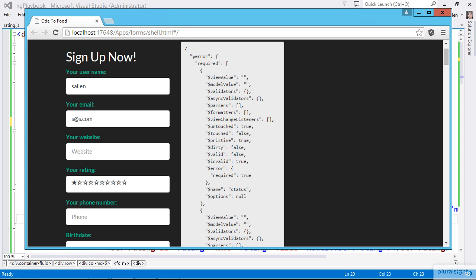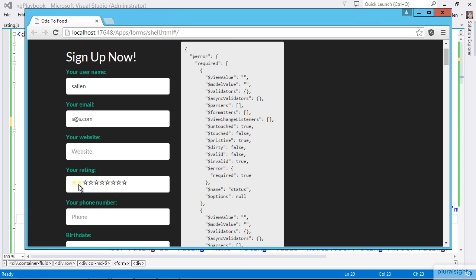If you come into this application and start playing around with the different input controls and watch the data structure for the form on the right-hand side, you'll start to realize that one of these inputs is not like the other. Specifically, the rating directive that we built in a previous module doesn't integrate with a form at all. If I look through the data structure right now, I would not find an entry for rating. If I change the rating on a pristine form, the dirty flag doesn't change.